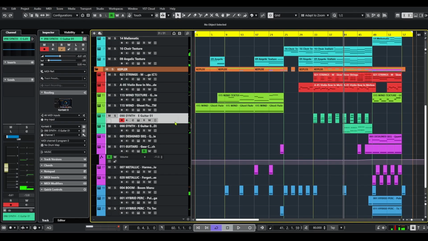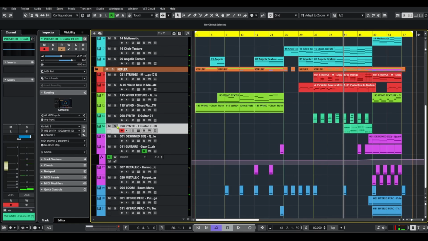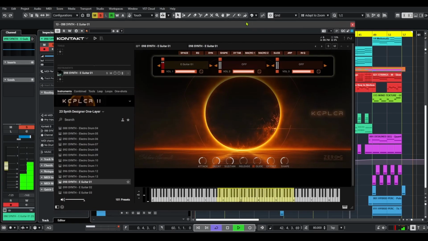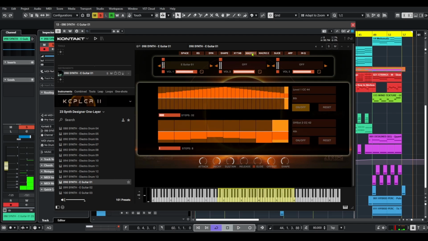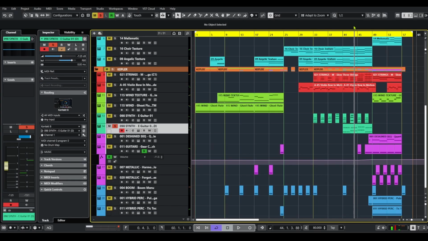And then I have this on the left and on the right side. I also have an e-guitar. This time I have a macro. I set up a macro to adjust the level a little bit to give a raise, and then it goes down. So a little bit of modulation on the volume to give more emotions into the track.